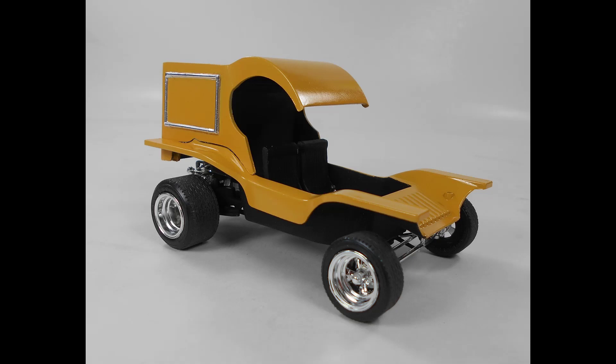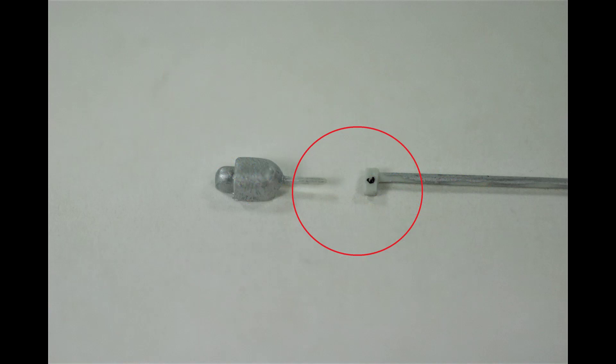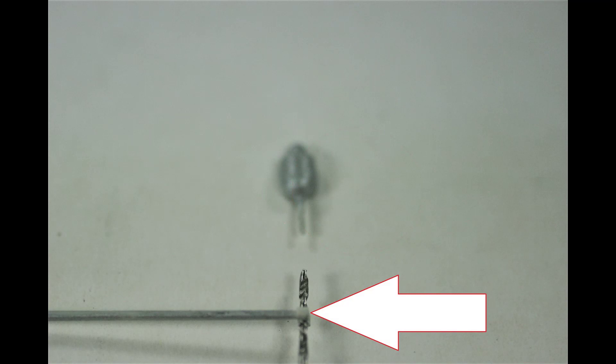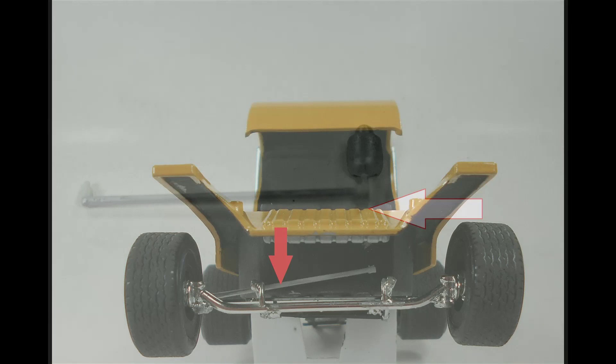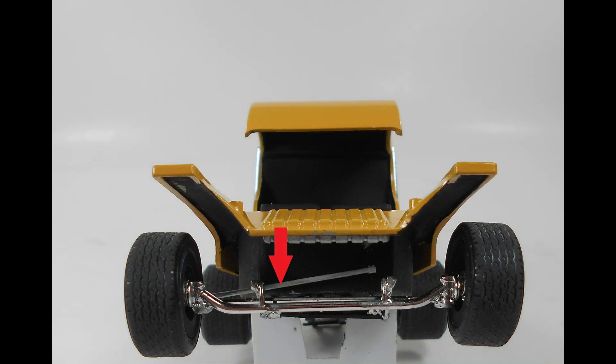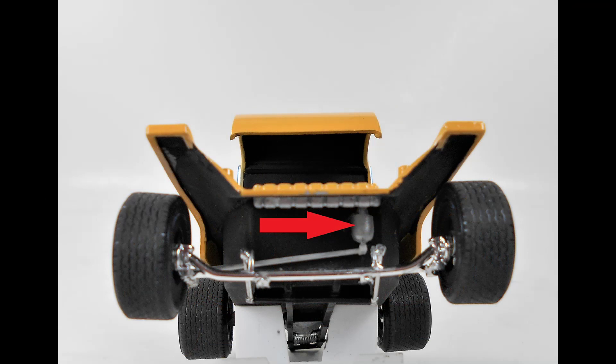We waited to put the steering box and shaft into place because it's a finite length and it fits to the body, but there are no locating marks on the body for where it goes, so you have to figure that out. The steering shaft itself has a little dent in it, which the tiny shaft on the steering box is supposed to rest on. So I drilled it out with a hole so I can insert the end of the shaft for a positive placement — it's just slightly underneath the body of the shaft for a positive location. You can glue the steering shaft to the tie rods, to that rear hole and tie rod fixture on the passenger side, using a little slow-setting glue, because we're going to locate it to the steering box. Now with the steering shaft's fixed length, we can locate the steering box against the front of the body and scratch off a little paint and glue them into position with some slow-setting glue.